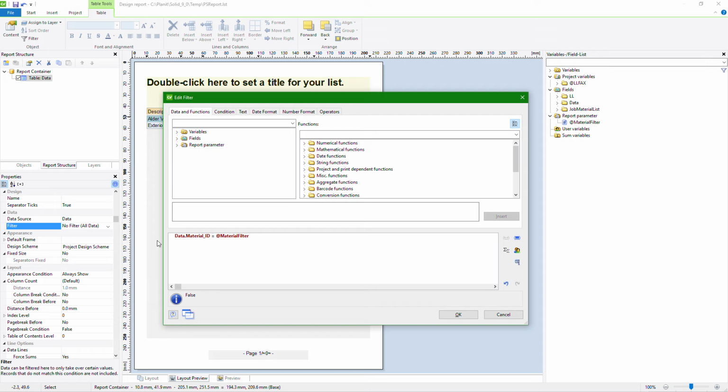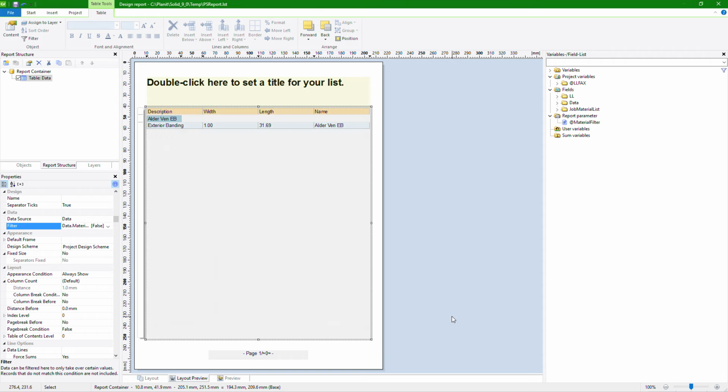And after that, it's going to look here and say, is the data.materialID equal to it? Since it's one material ID, you'd think it would throw some kind of error, but no, what it does is it checks all the items that are checked off to determine if the material ID is actually in that. So we're going to hit OK.